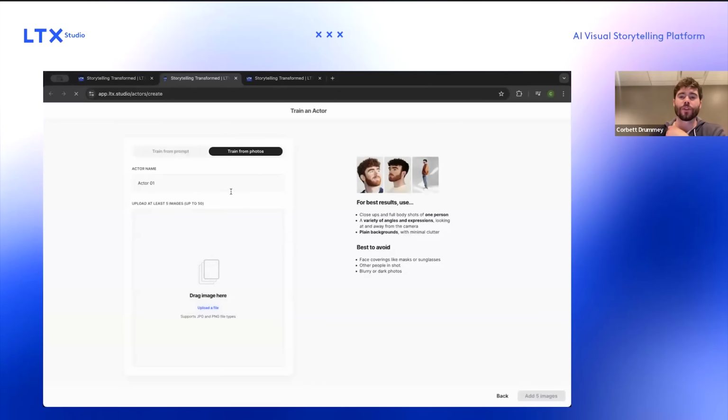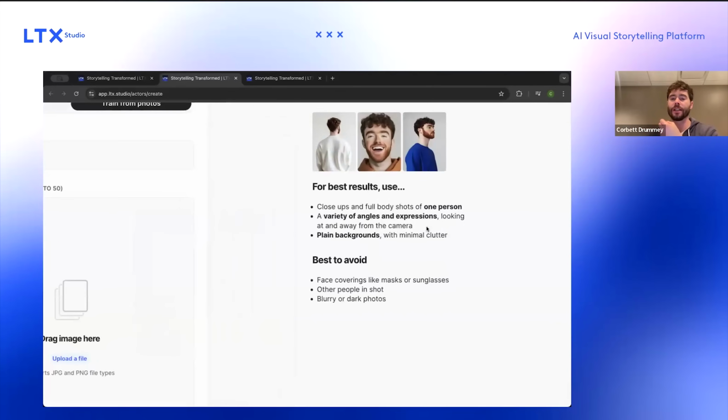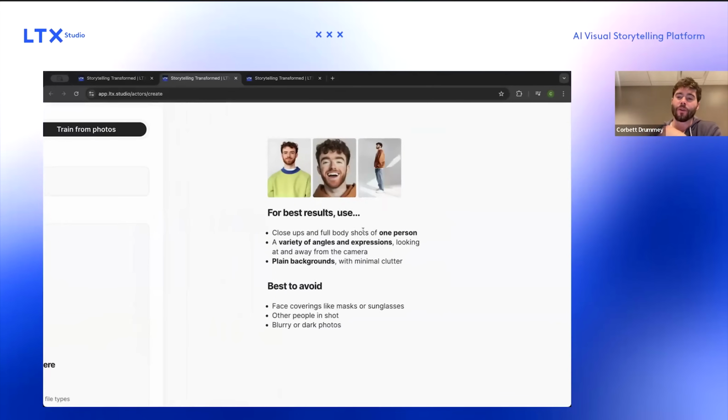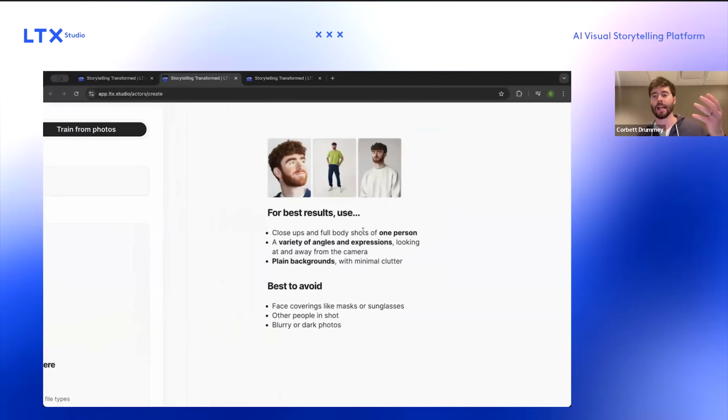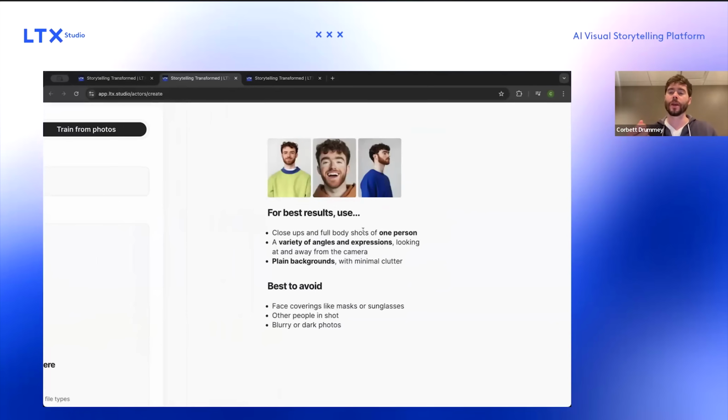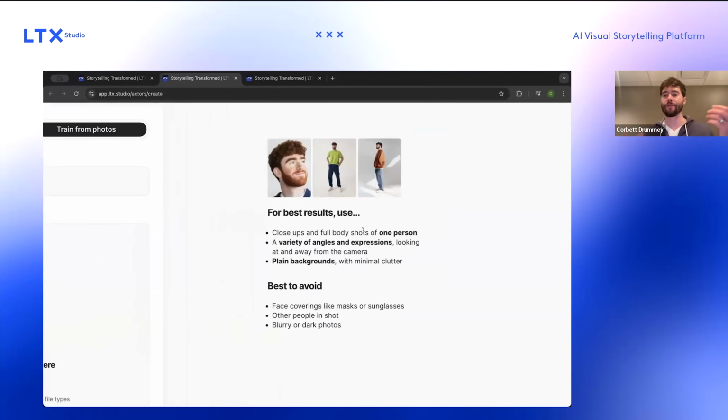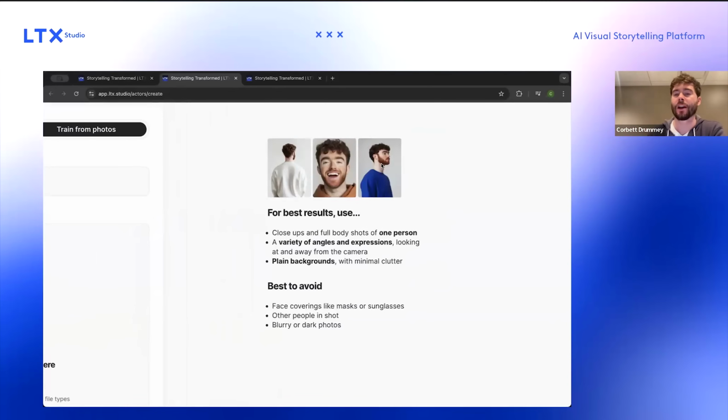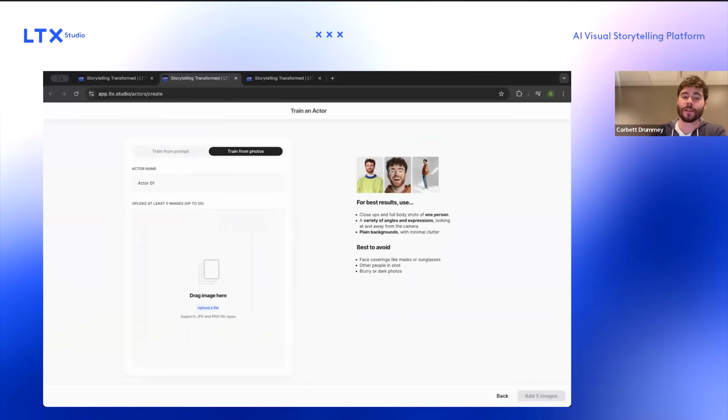When you train them, you can train from photos or from a prompt soon, but from photos, you need at least 5. And pay attention to these things because if there's artifacts in the shot, it does manifest when you're tagging the character. So for example, if I'm holding a prop in one of them, when you create the character, it'll overly have them having that thing when you're prompting them. So as much as possible, try to have the character have clean shots.